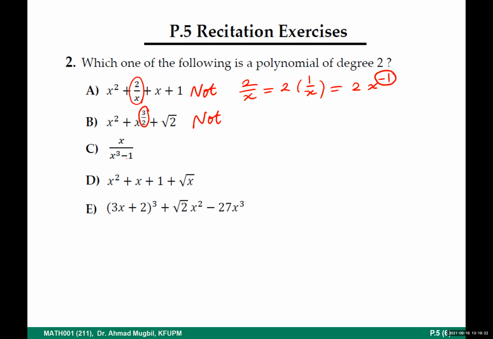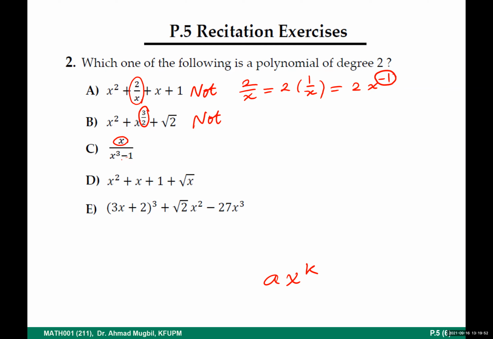Okay, for this one, why? Because x to the power -3. We said that a polynomial is a sum of monomials. So where is the monomial here? The monomial has this shape. So here it is, in fact, a polynomial of degree 1 divided by a polynomial of degree 3. So it is a quotient of 2 polynomials, but it is not a polynomial. Okay, and we will see that later with details.